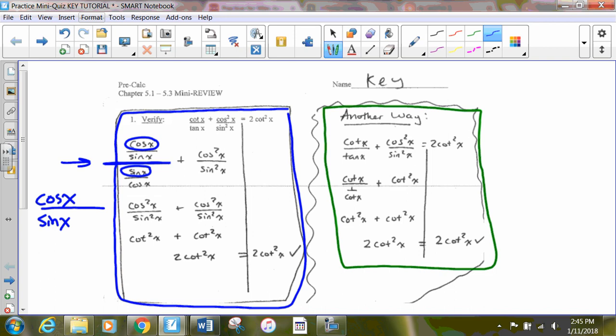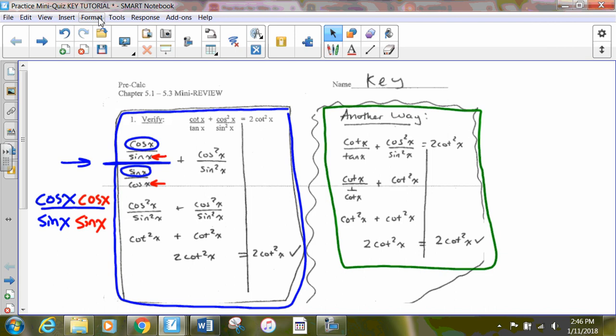And then the denominators of each of the fractions have to go. So sine x in the denominator and the numerator has to get kicked down here. And the cosine x has to get kicked up here. So either way you do it, whether you do it as a long division problem or you do the shortcut, you're going to get the same thing, right? Cosine squared x, sine squared x. And then you're going to change them to cotangent squared x and add them together. So your choice, whichever way you want to do it.